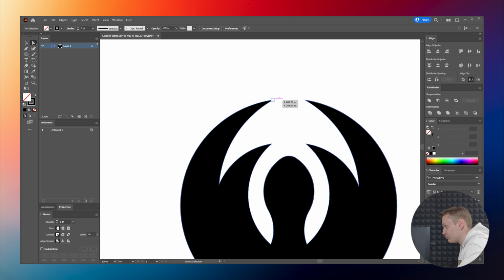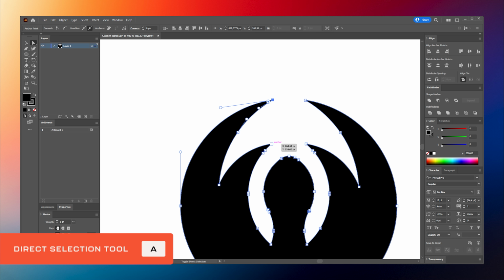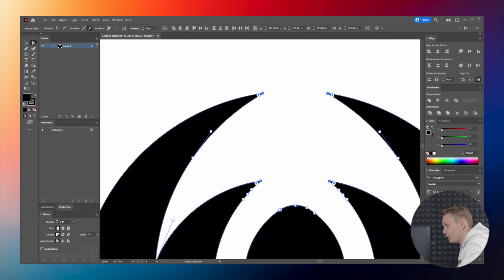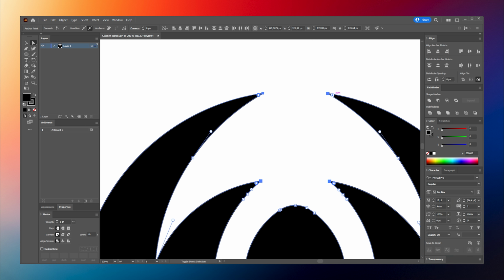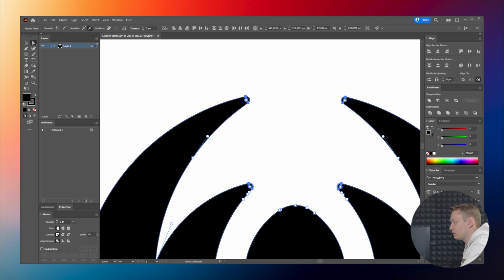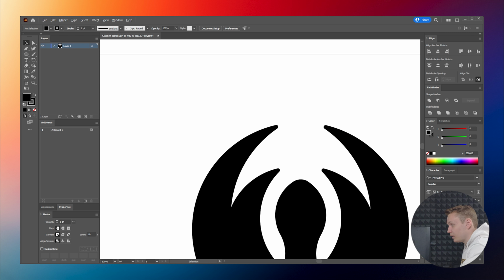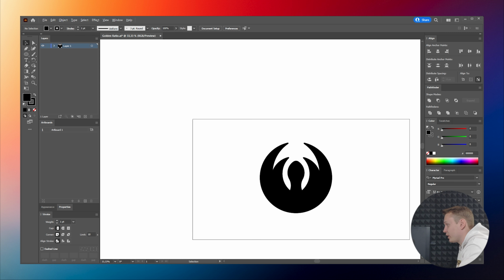To do this, select these points with the direct selection tool. And with the holding Shift, click on the symbols that appear and set the corners to about 5 pixels. Fine. I think it looks better. Let's now try to make a full logo out of this and choose a name for this icon, as well as a font and colors.